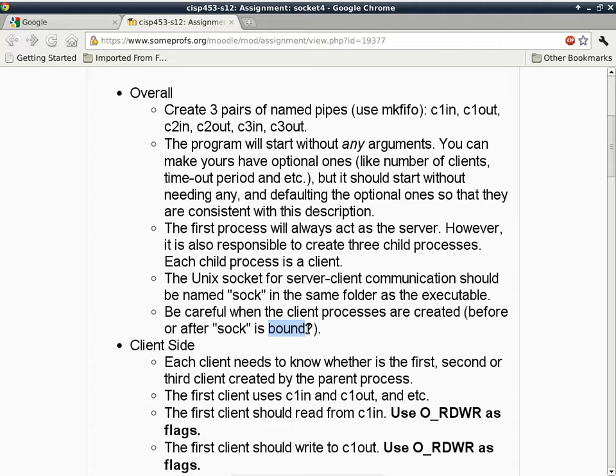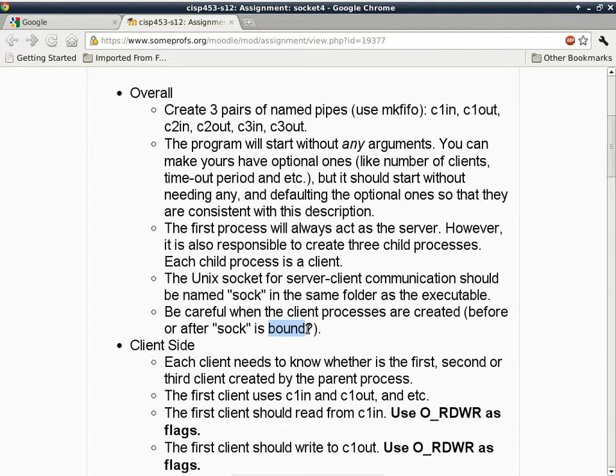If you think about it the other way, what if you do not call bind before you fork? You create the child processes first, and then the parent process calls bind. Then you have a race condition. Yeah, that's what happened to me. I was hitting the race condition where my client process was trying to connect before the server bound and listened.